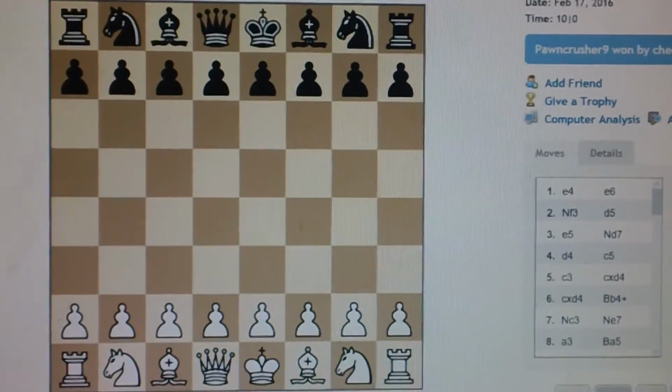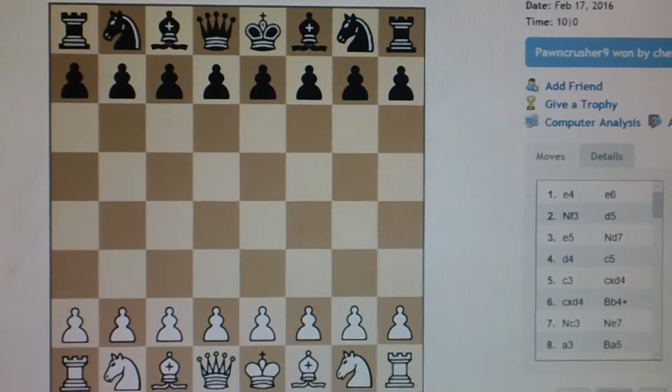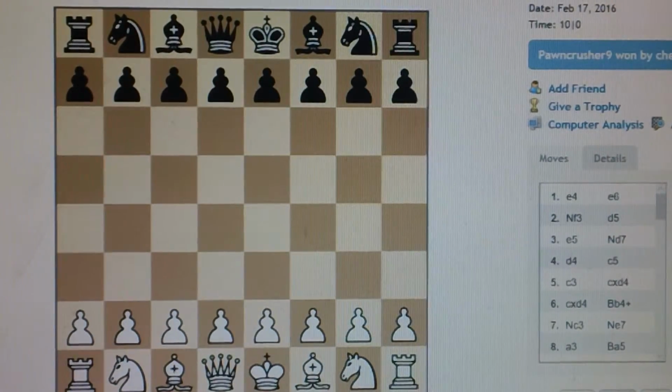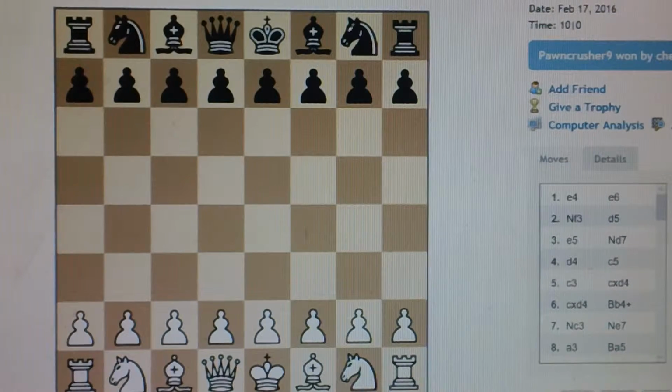And we're off. Pawncrusher is in the white, PJ is in the black. Pawncrusher leads off.